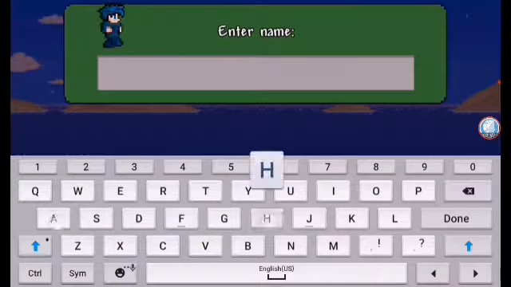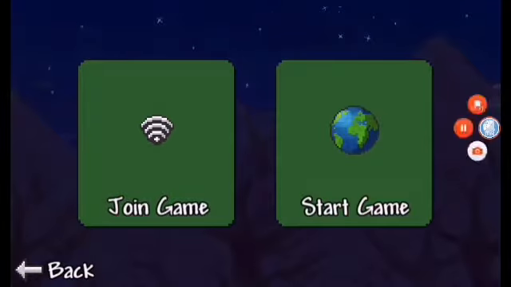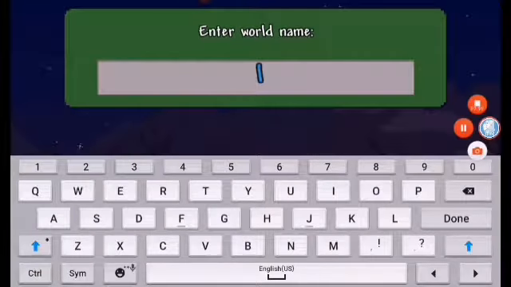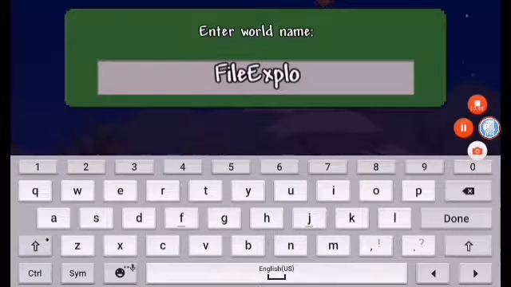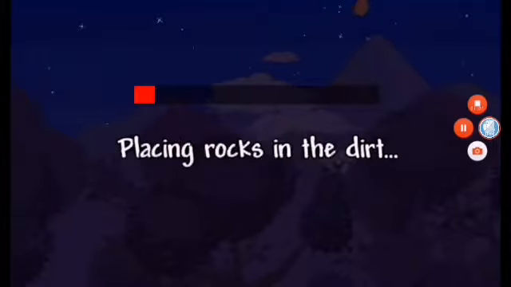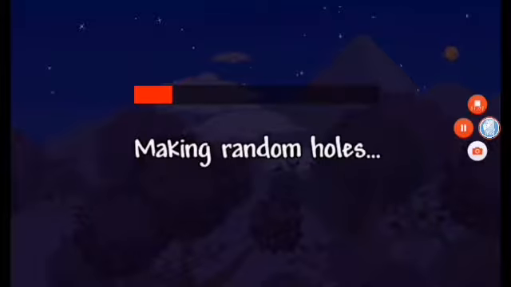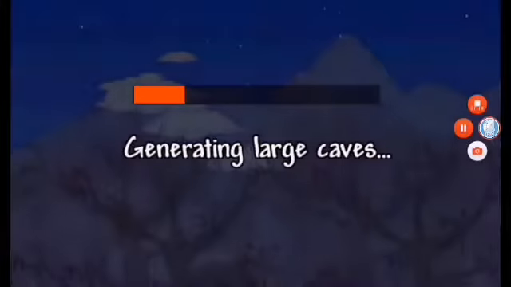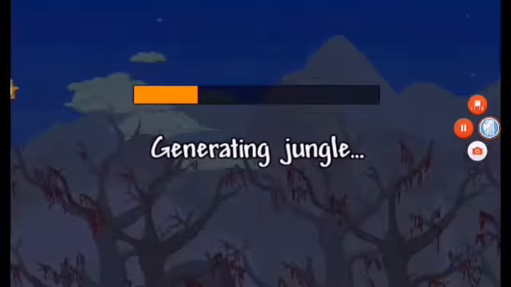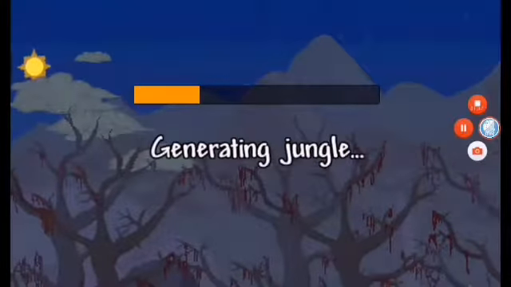Okay, so let's name this PDM. There we go. So yeah, I'll be right back. Okay guys, the world's name will be File Explorer. There we go. So yeah, no, I ain't spinning this up. There we go. Come on, create. I'll pause this for a second. I'll be right back, guys, if it's finished.